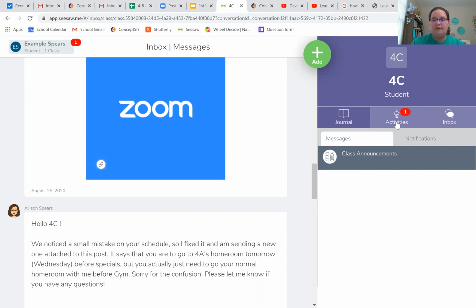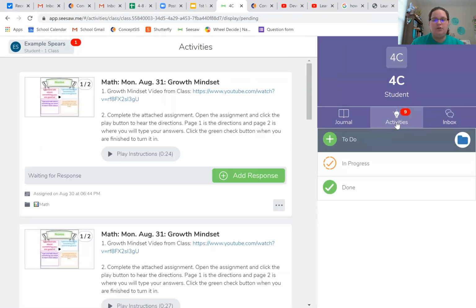If you go to your activities page, this is where you'll spend probably most of your time. If you're on here, you will see all of your assignments for all of your classes. That's a lot because you have all your special teachers and all 3 fourth grade teachers posting things to this page every day. So in order to keep from getting overwhelmed, especially when you see this red number that tells you how many things you still have to do, don't even look at that and don't look at this page over here. It's just too many things at one time.